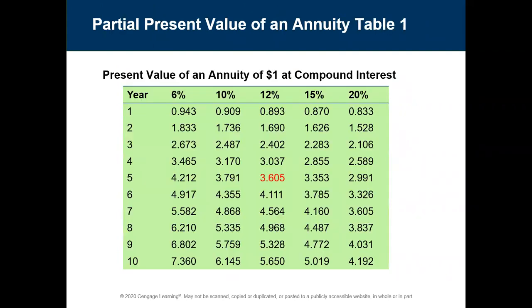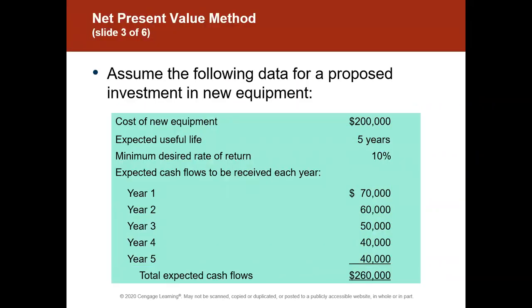Okay. Anyway, now that you have an idea of the concept of present value, which I know again was review for some of you, we're ready for this first method. Remember, to bring us back to what we were talking about, it was methods for evaluating capital purchases and things like that. The first two we looked at didn't use present value, but these next two will. So the first of the ones that do use present value is called net present value. And it kind of brings together all of these concepts.